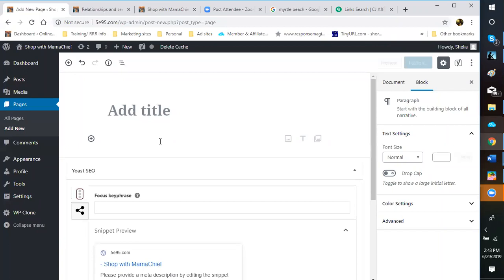Just remember, in classic, if you convert it, it's going to change it to blue. But you don't have to convert a classic block. So if you highlight something and put a link in it and then color code it, then it will stay, as long as you don't go back and say, okay, I'm going to convert this to block, because then it's going to change it to blue.